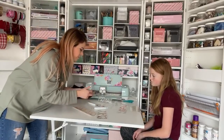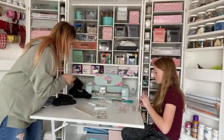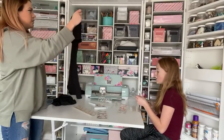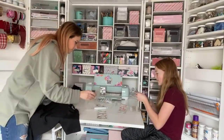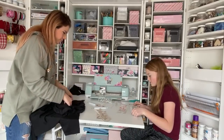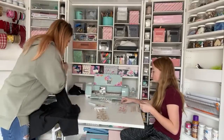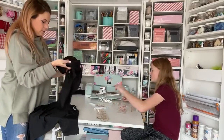I think these are separate. Let's cut those separate. I'll make Briley's shirt, you make your shirt, and then they'll get to see both SVGs. Oh, that's true. I feel like yours is cuter, though. How are they separate? Who has what? They're just separate. They go in a different spot. Okay, that's my shirt, and these are your guys' shirts. I believe they're the same size.